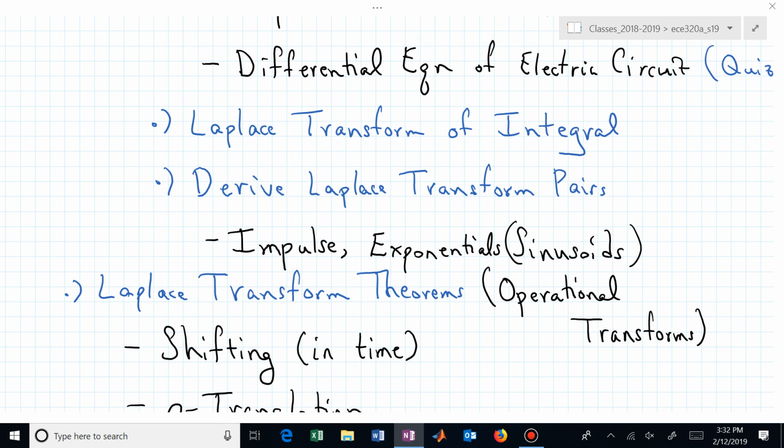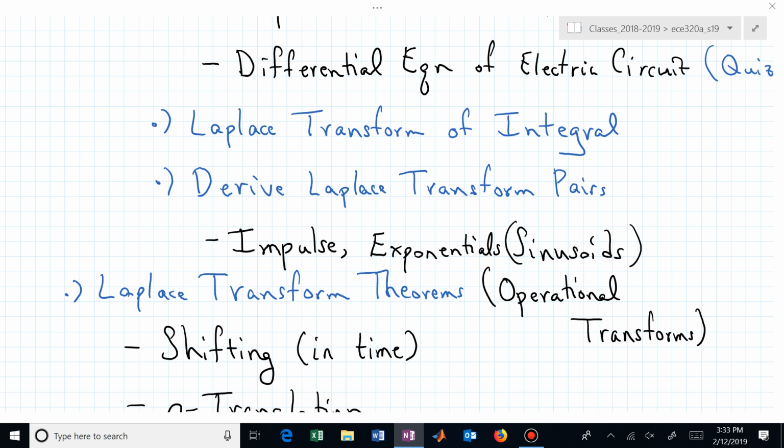We've taken the Laplace transform of a derivative. We'll then look at the Laplace transform of an integral. We'll derive some transform pairs. Essentially, what do you see in these tables of Laplace transforms? How can we go from the kitchen to the living room? How can we go from the time domain to the frequency domain? And we'll do that for impulse waveforms, a generic exponential, and then we'll allow that exponential to be a complex exponential, and then we can write sines and cosines in terms of this complex exponential, meaning we can then find these transform pairs for sinusoids.